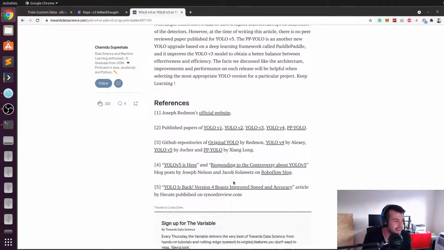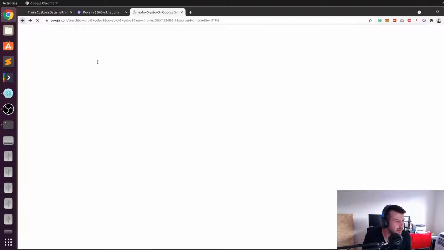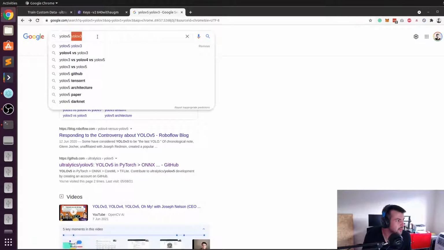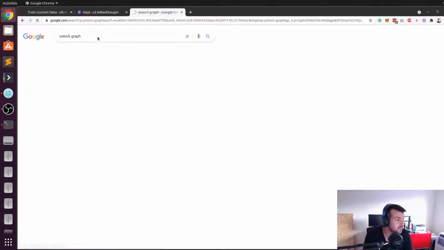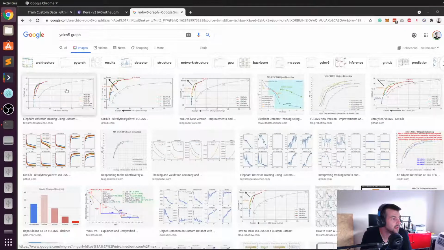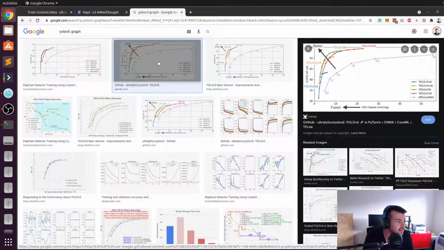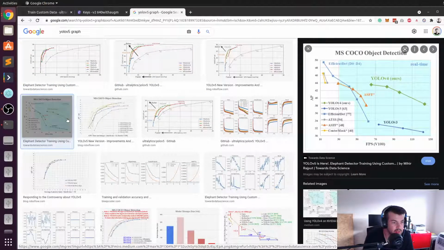And well, I was hoping for a graph with YOLO v5. Let me see if I can Google it. Like the performance difference between, yeah, something like this, but I want this with YOLO v5.